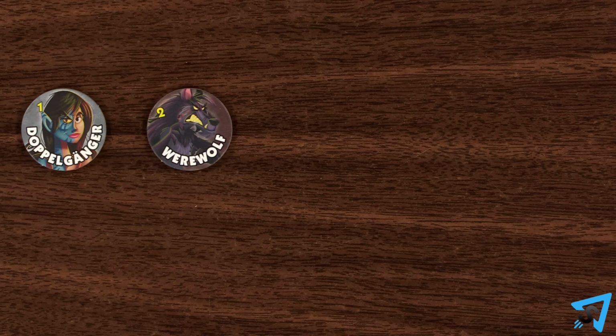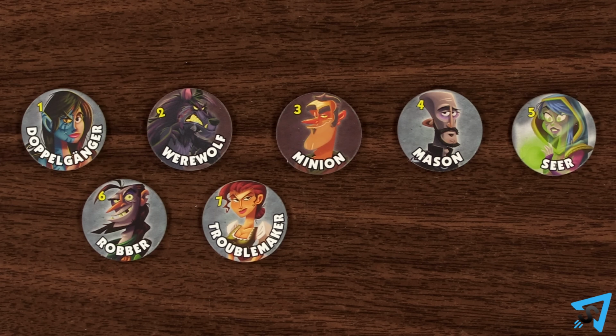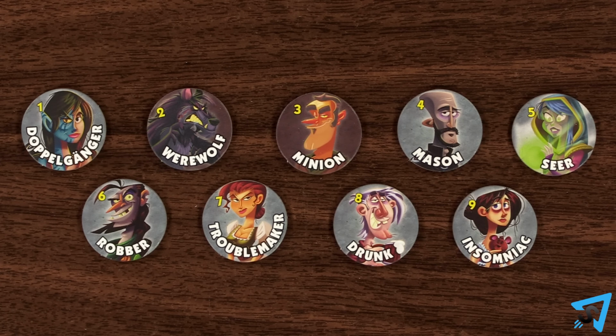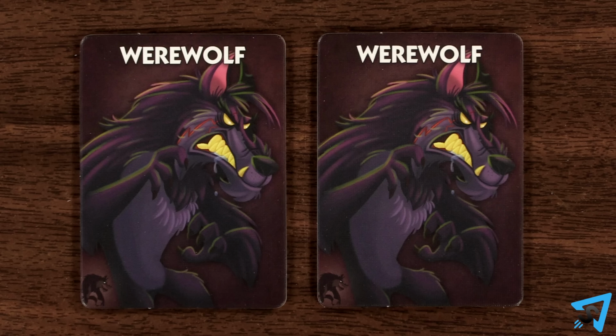The order that all the cards wake up in the night is doppelganger, werewolf, minion, mason, seer, robber, troublemaker, drunk, insomniac. If you aren't playing with a role, then skip it. The role's actions are: all the werewolves open their eyes and look at each other. They are on the werewolf team.